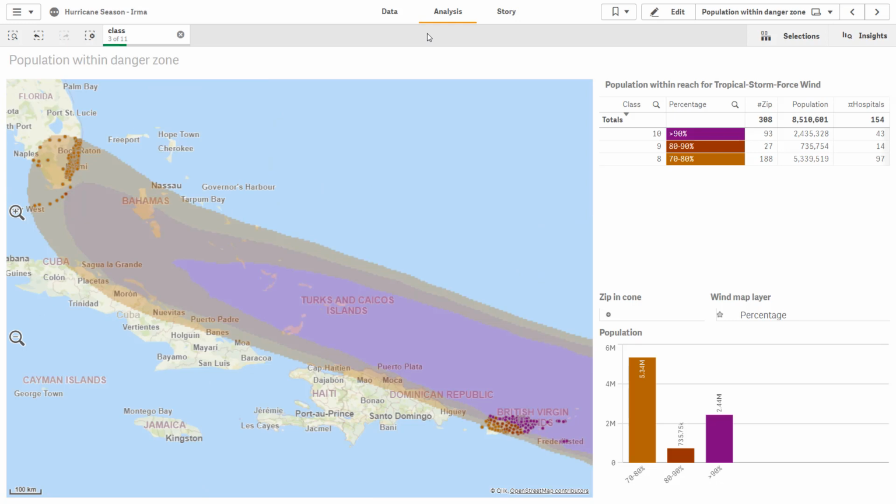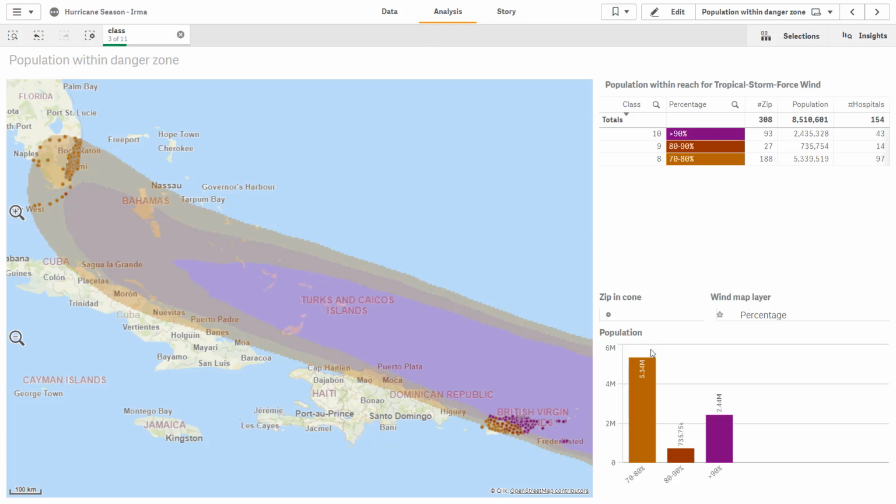Now, as we would expect within any Qlik Sense app, the filters that we applied on the last view have traveled with us. So we're still really honed in on the most impactful part of Hurricane Irma. What's interesting is that the three most populated areas that you can see represented within these bands are Southern Florida, the Virgin Islands, and Puerto Rico, all of which had states of emergency declared by President Trump when Hurricane Irma was occurring.